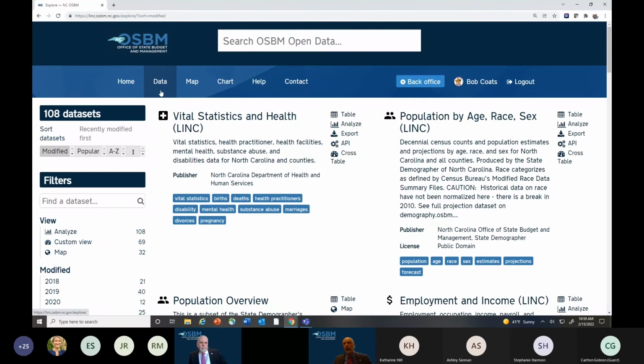Okay, let's go back to the data catalog. This time we're going to do a quick search to look at education data. On this one, maybe we've seen an article or we're doing a study and we want to take a look at the impact of private education. Is there a correlation between folks who didn't go to public schools, public school enrollment, and maybe private college enrollment? An example so we can demo the functionality of LINC. So I'm going to do a quick search here for education.